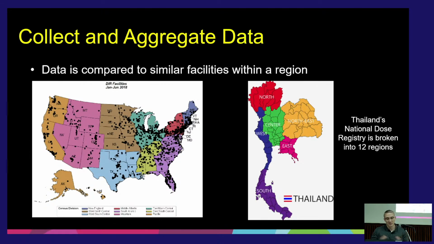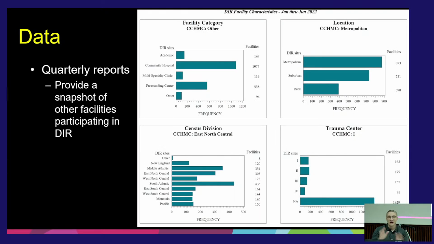It's really just dependent on your population and how you want to split it up and compare it. And ultimately, you want to do similar comparisons with facilities. Once again, Kalpana really talked about this, so I won't belabor the point. But when you register and define who you are, you need to be explicit. Are you academic? Are you community hospital?